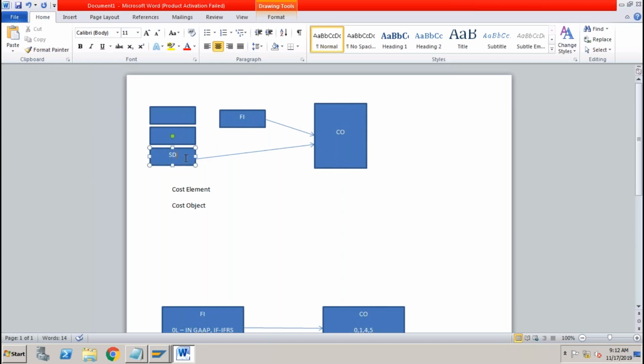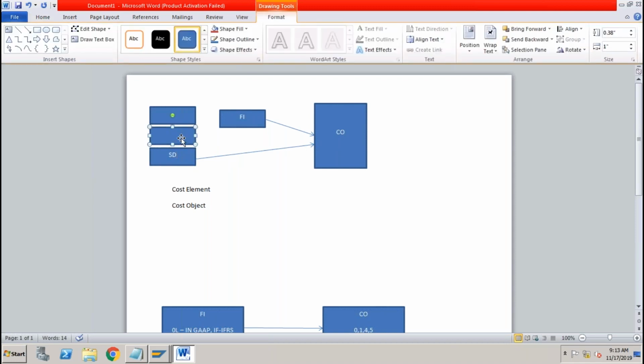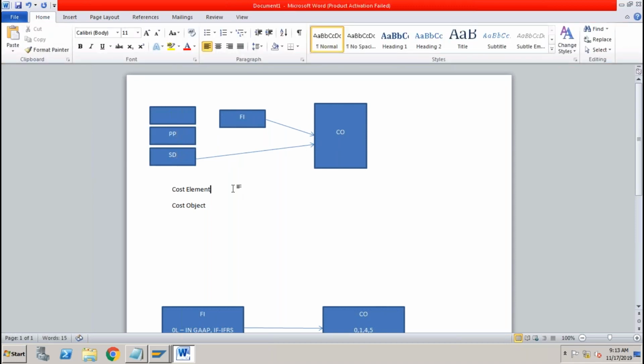Whenever you are creating any kind of sales order, and if you want to see these reports in controlling module, definitely this sales order will be treated as a cost object, and for this sales order, whatever is revenue or whatever is a cost would be transferred to the CO module. Okay, same way goes for PP module. You must have heard about product costing. That is what we are going to talk about in detail.